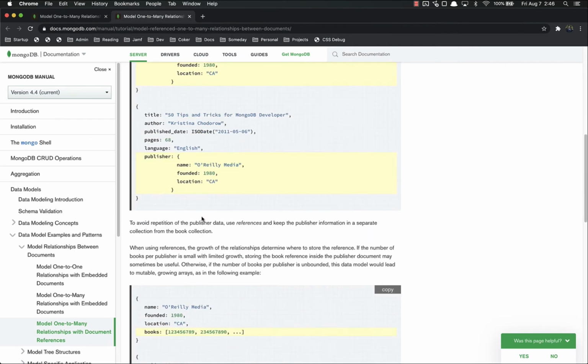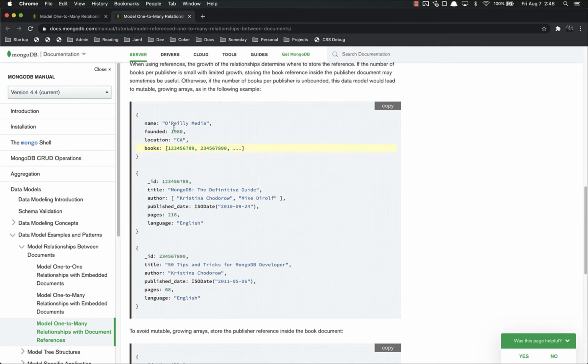So the example they showed down here, this is the first way that you can do this: you might have a collection of publishers and you might have a collection of books. The books, you'll notice, don't reference the publisher at all. There's nothing in here about publisher. There's a published date, but that's just a date. So in the books, there's nothing about a publisher. The only way you can find out who published the book is by looking at the publisher and getting all of their information. And you'll notice here on the publisher, there's a books array, and it just has the IDs for all of the books. And you'll notice that's there and that's there.